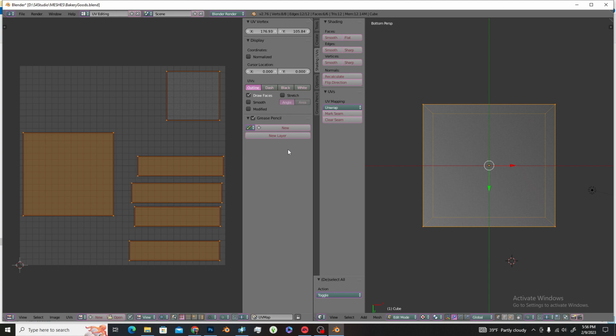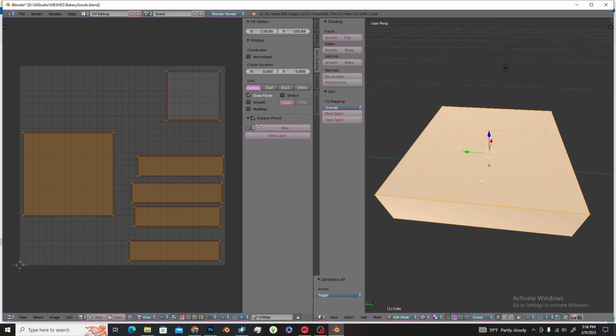Okay, so this is the finish of our UV layout map. Again, it's not perfect, but this is where we are going to go ahead and fix it. But it's not really going to be too much of a difference, since all of this is going to be more of a cardboard texture, because again, we're making baking goods. So you don't need to really worry about if they're the correct sizing. But for anything else, or if this does bother you, go ahead and resize it. I'm going to show you guys how to do that.